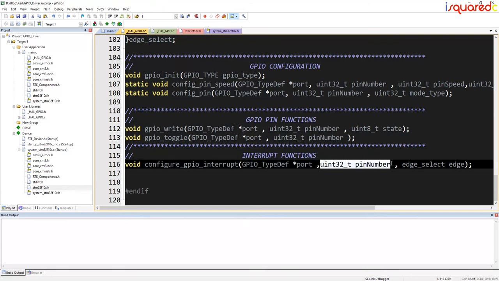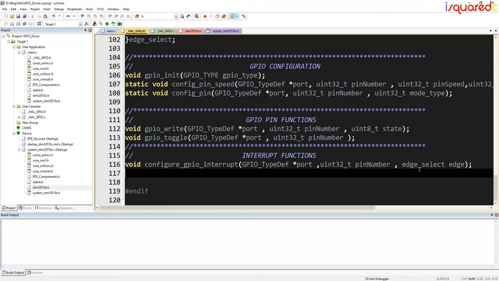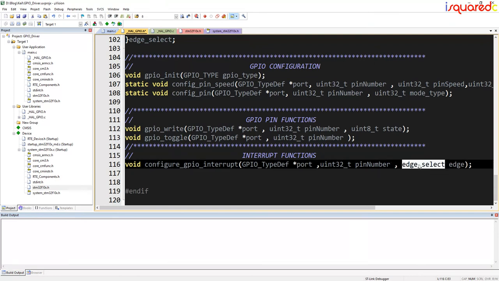We're going to pass it a pin number, and we're going to select the edge, whether it's rising edge, falling edge, or both.